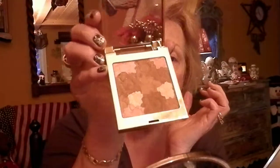Okay, that's that. Okay, and the next thing I chose, because we weren't allowed to choose a palette, so I chose from my collection of makeup Elizabeth Arden, I'm saying that wrong, Elizabeth Arden Pure Finish in Warm Radiant Bronzing Powder. And the reason I chose that is because it has several different colors in it. I can use one as a highlighter, and I can use blush, and I can use one as a highlighter for my eyes, and I can even use it for eyeshadow if I need to. So I'm gonna go ahead and put my blush on.